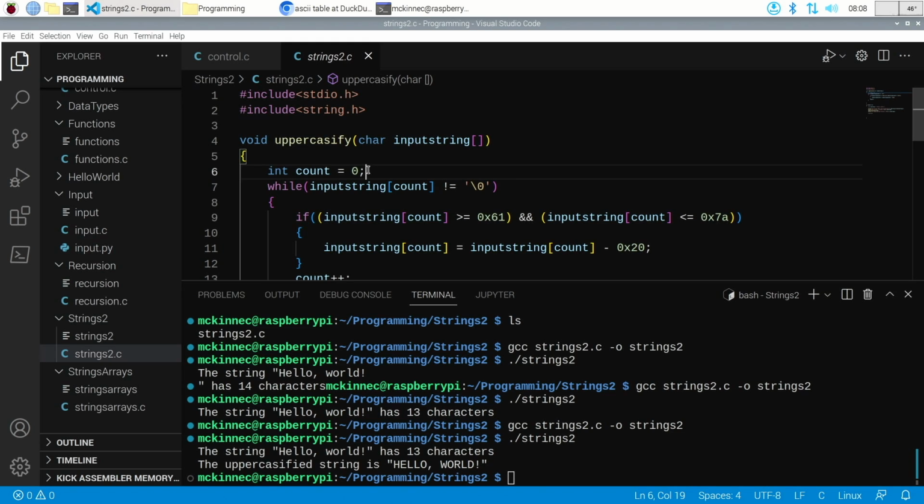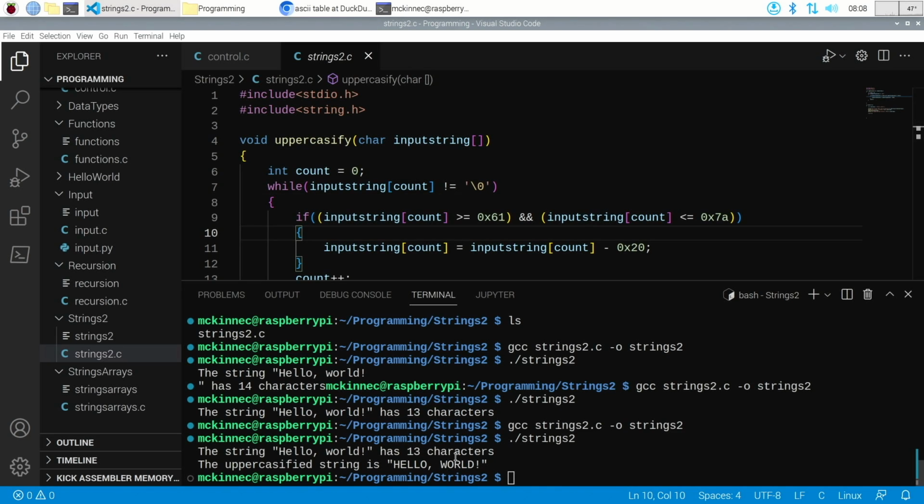We just said, okay, we set up a counter, and while the character that we're currently looking at is not the null terminator, if it's between the lowercase a and the lowercase z, uppercaseify it, otherwise do nothing, and then just move on down the line. And we saw it worked.